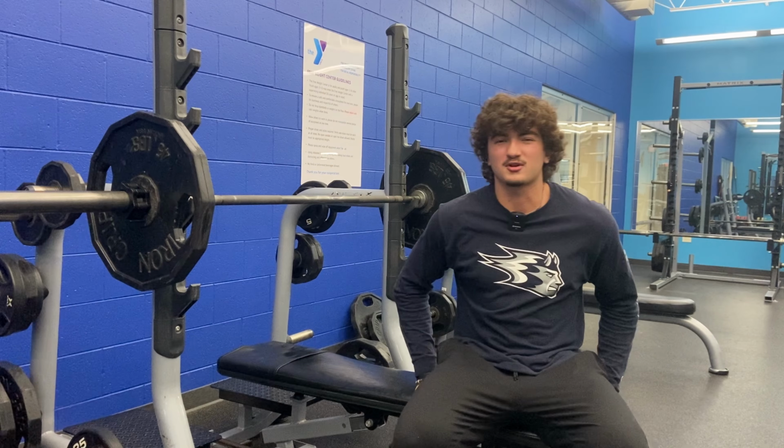We are on the flat bench today. I've been working chest for a while, right? I haven't been doing flat bench press for a minute, so I kind of want to see where I'm at. The best I've hit is 215 for two reps. That was about 2 months ago, and I haven't flat bench pressed since.